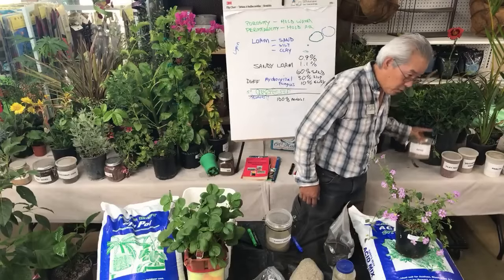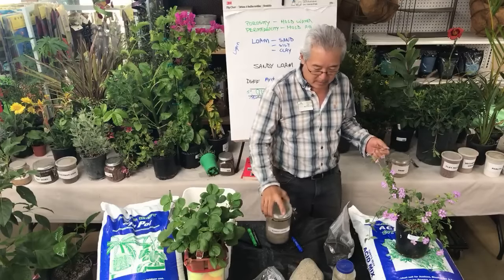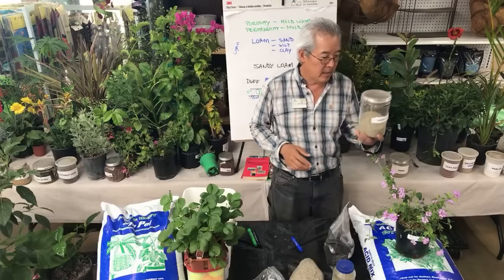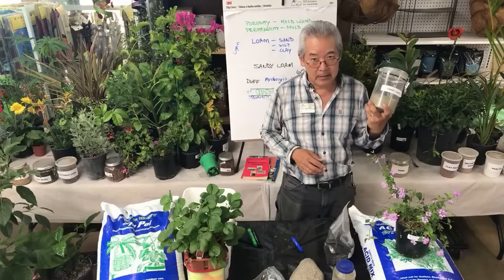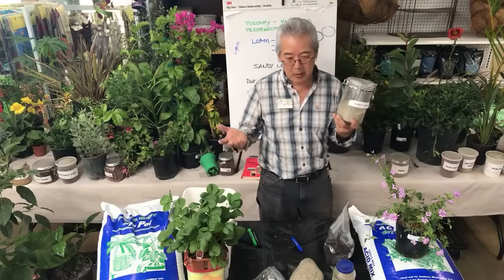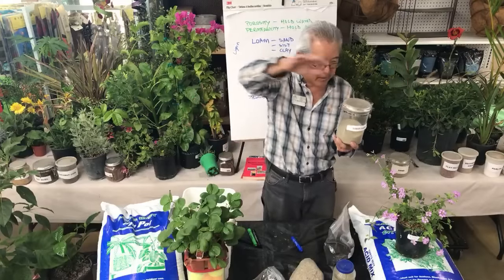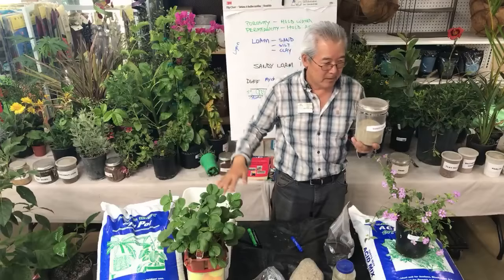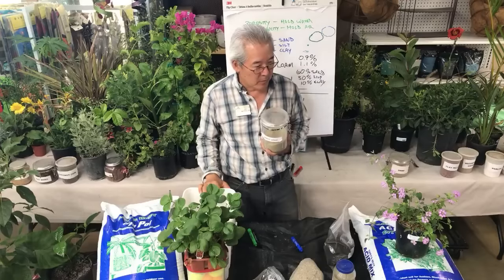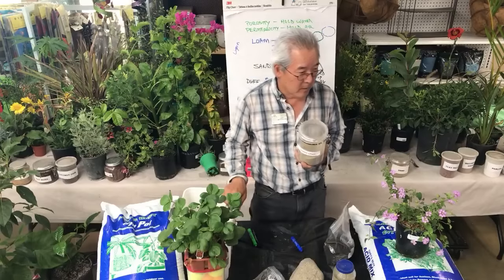Sand is more expensive, so sandy loam and decomposed granite are both dirt cheap. They're just dug out of the ground in certain locations, and they sell it to you. It's really inexpensive. I don't know what it is nowadays. Back in the 90s it was about $15 to $18 a scoop, which is enough to fill a pickup truck. A scoop is supposed to be half a cubic yard, 13 and a half cubic feet. It turns out to be more like 18 because that loader is a little bit overfilled. It's not flat filled, so you get quite a bit. That's what makes it about $1 per cubic foot.